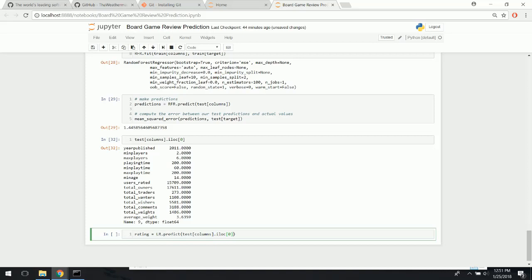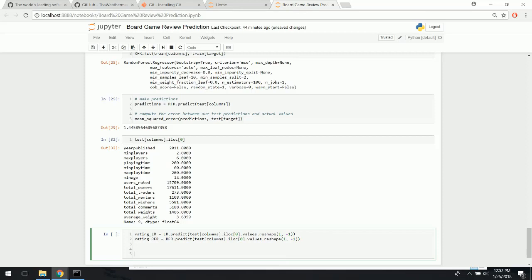And what we're actually going to have to do, since this is an individual value instead of an entire data set, is a values.reshape, so this is in a format that the model can understand. So we'll rename this to rating LR. And I'm going to highlight this, and do Control-C to copy, Control-V to paste, RFR, and we're going to have our RFR model predict this as well, so we can see what differences lie there. So let's go ahead and do that.